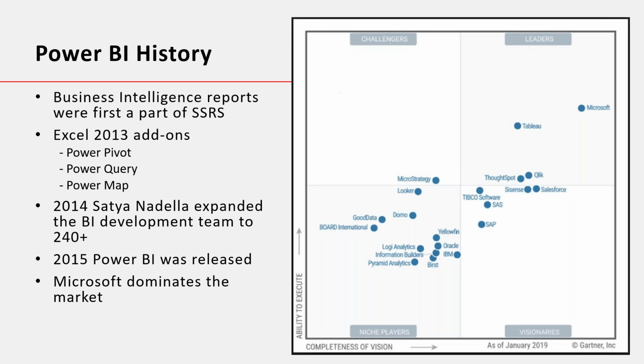If you're not familiar with the Gartner group, Gartner always publishes these magic quadrants. And what you'll see here is, as of January of last year, Microsoft was dominating the market in Power BI. Now, historically, back when I was doing some analysis, I wasn't really high on Microsoft Power BI at the time because Microsoft was right around the center of this grid.